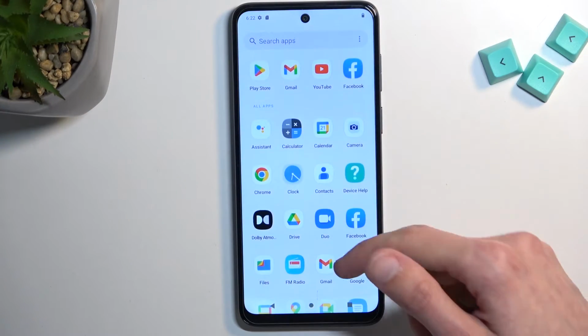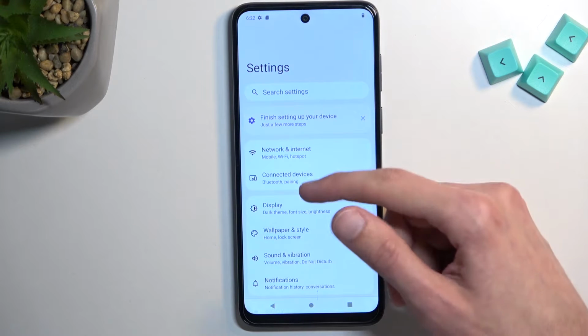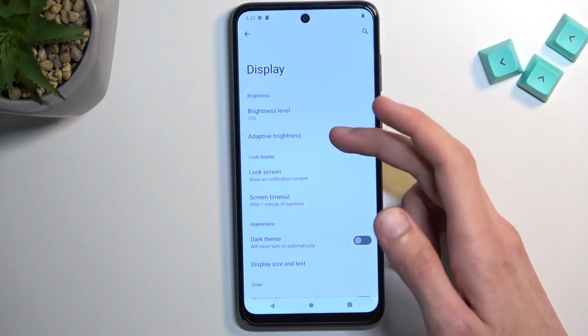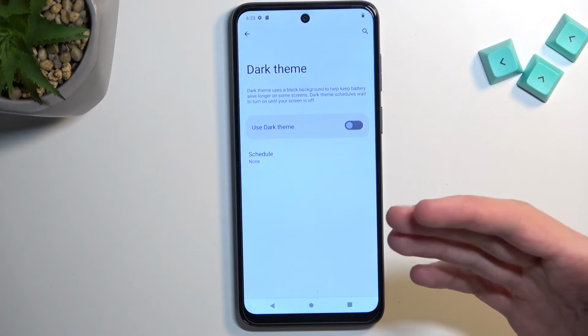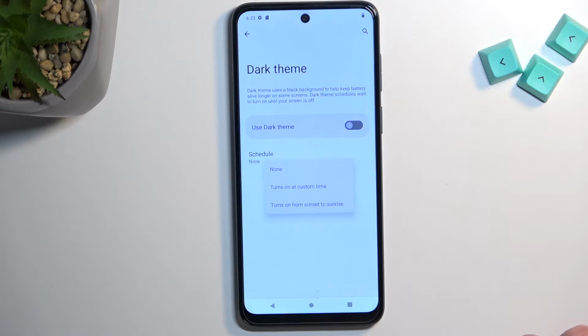So to get started, let's open up settings, and I'm going to navigate first to display, where we'll find our dark mode. Now, if you did set up this device, you probably recall there was an option for dark and light mode. But by going in here, you also have the option to select it as a schedule, either on a custom timer or from sunset to sunrise. And what this will do is switch between light and dark mode based on time of day. So during the daytime, you can have it set to light mode and actually see the display, while during the nighttime, you won't be getting flashbanged by your own device.